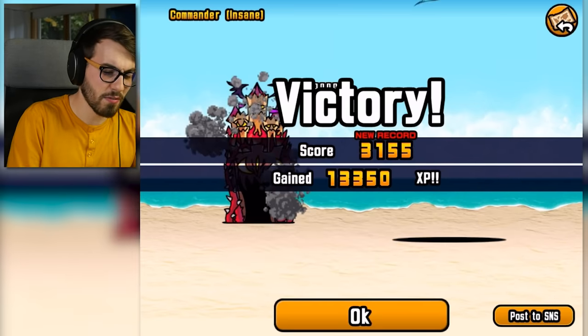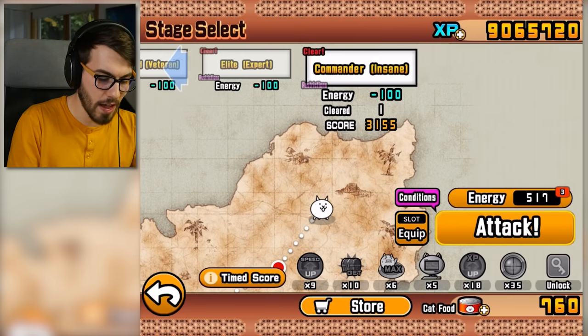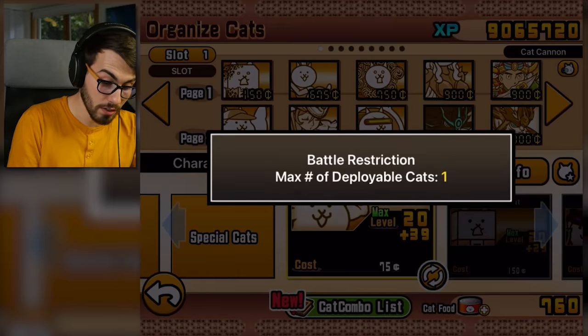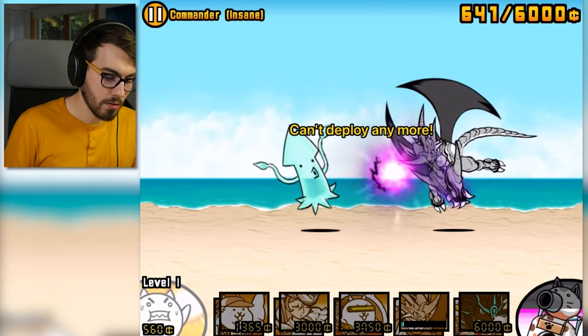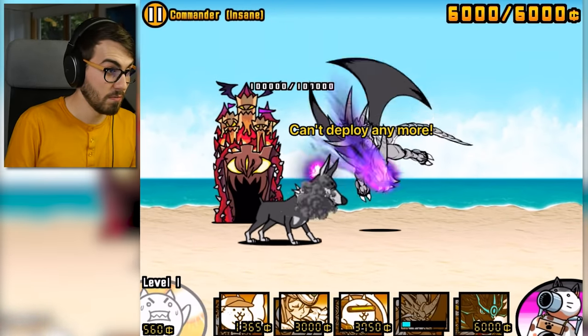We got 150k and a rare ticket, but that wasn't everything, dude. 300,000 XP if we did it faster, so you know what I'm doing. Awaken Bahamut. Shapow. That's how you do it, see? That's how it's done. Just killed a dog.